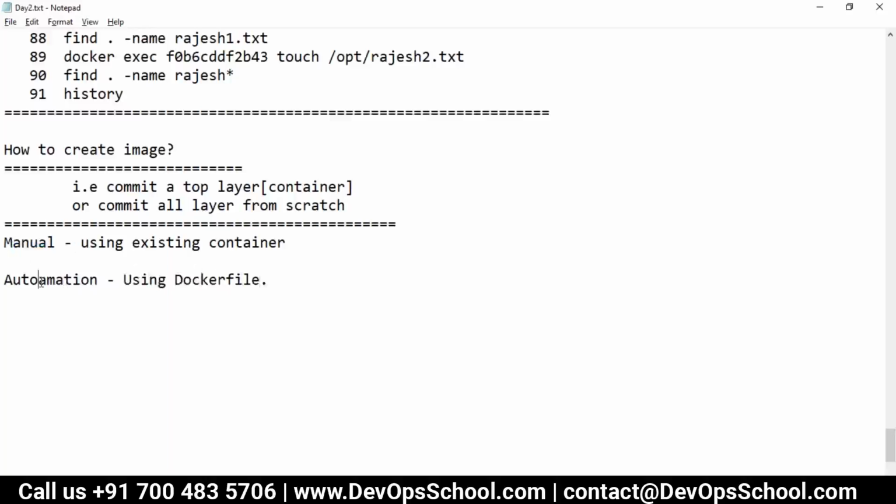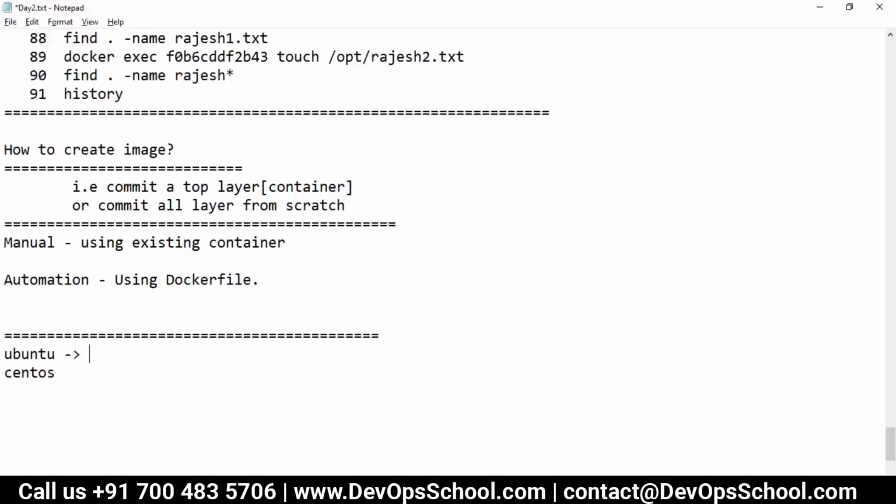First, decide what you want. Let's say Ubuntu should be the base, or CentOS should be the base image root file system.